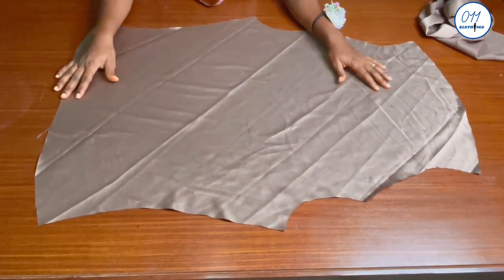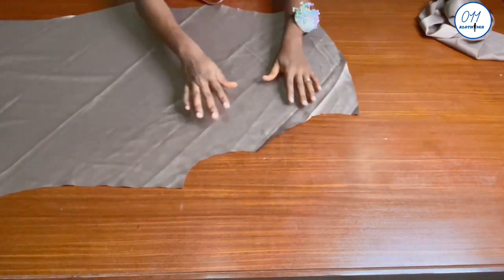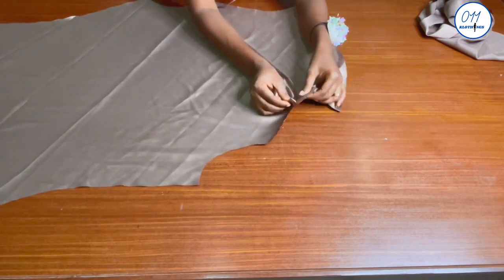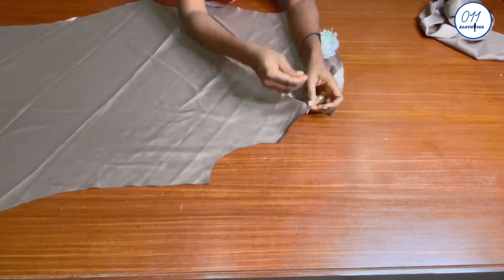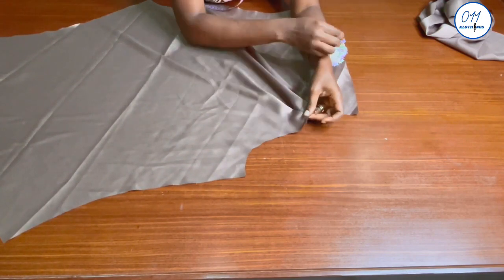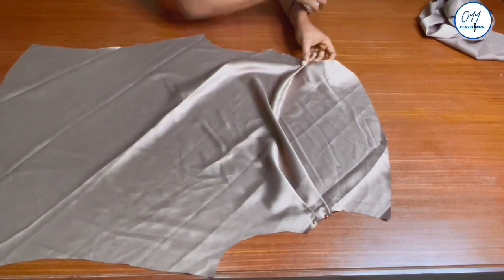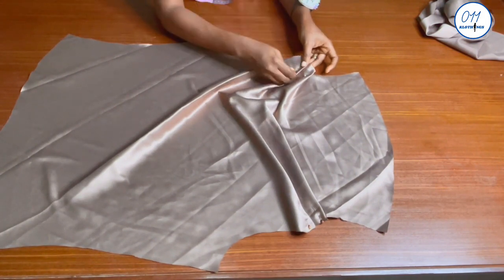This is the front piece. I have already notched the position of the pleats at the shoulders, so I will fold and secure the pleats in place with my pins like this. I will fold the pleats towards the neckline facing upwards, and I will make sure I fold the left and the right arm pleats towards the same direction. That is, both pleats on both the left and the right hand side of the blouse should be facing upwards, the same direction.